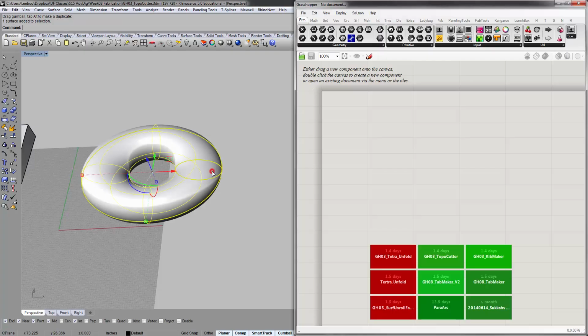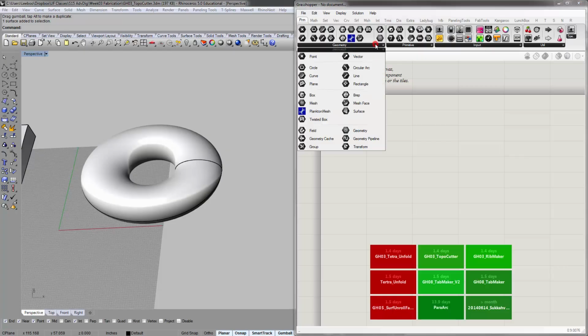Okay, so the first thing you notice is that since this is basically a surface or a BRep, a boundary representation, to link it into the Grasshopper file, we need to pop in a BRep. So this is a BRep container geometry.